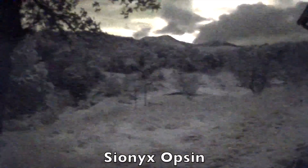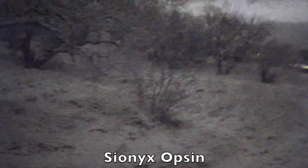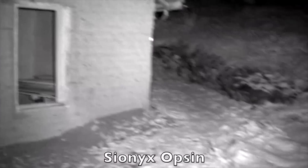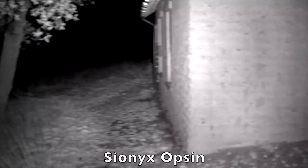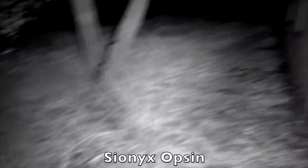I'll turn the IR illuminator off. Walk around the side of the building here — take a look at the snowy environment. This thing is very impressive. And here's some IR illumination just on the building — so ambient light, then IR illuminator. I'm using an Enforce right now, by the way — a helmet-mounted Enforce.